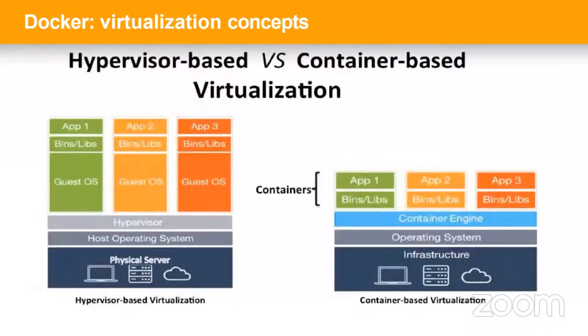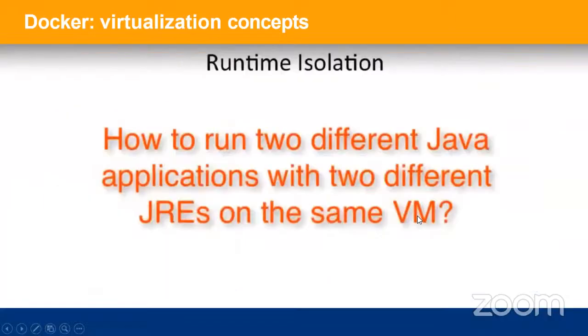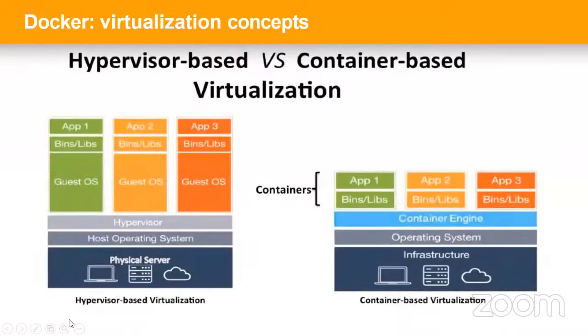Next, what is hypervisor based versus container based? This is a physical environment, which everywhere they are using. Sorry, this is a container. This is container based virtualization. If you are able to see it here, for all the applications we need an OS. But if you come to containers, it is enabled directly by the containers. On top of that, we are going to install any OS, Windows or Linux, and on top of that, we are going to install a container engine. Container engine means Docker container. We are going to install the Docker container engine.